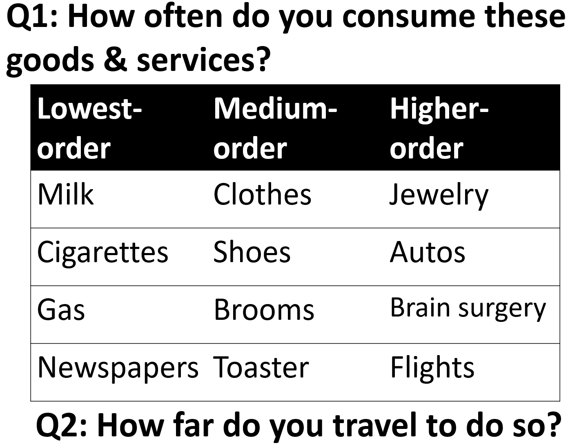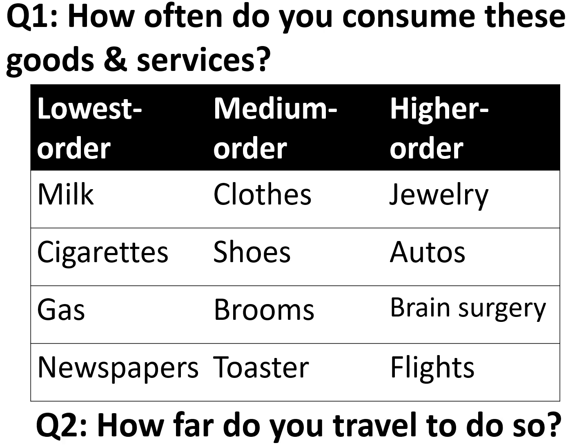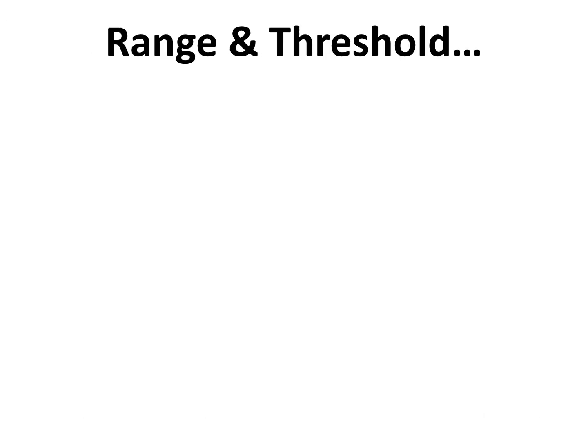Okay, let's go on to the next slide. Okie doke. Let's move on to 2 important concepts, and hopefully I will go through these much more quickly than the previous slide. These important concepts are range and threshold, and they have particular meanings in central place theory.